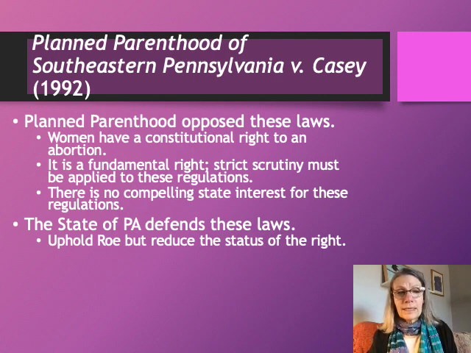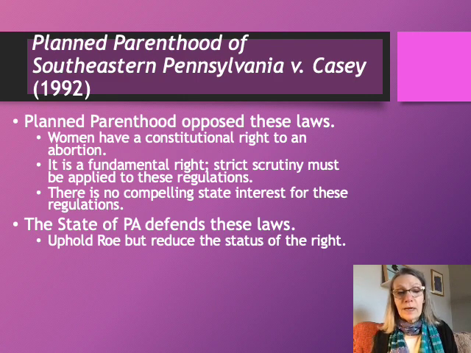Their plan was that if they passed these kinds of laws, putting regulations on abortion, where there wasn't a clear, compelling interest for these regulations, the Supreme Court would have to hear the case, and in doing so, they might actually overturn Roe. And so there was a lot of hope for the pro-life movement that when Casey was being heard by the Supreme Court, this was going to be a moment where Roe was actually going to be overturned.